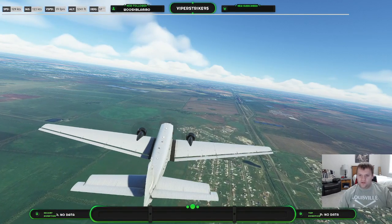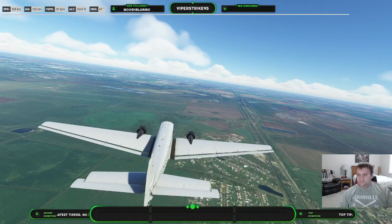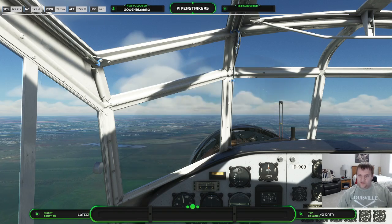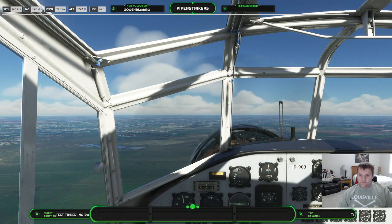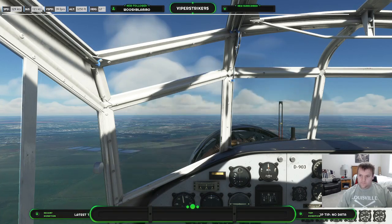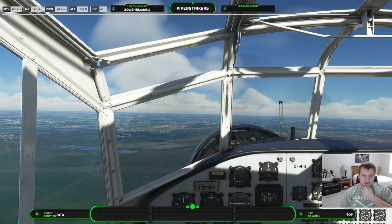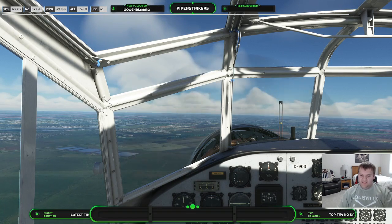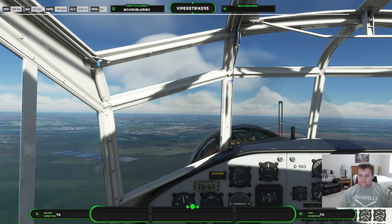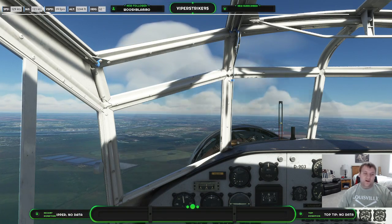So the main airport here is Omsk Central Airport. This is the airport we are going to land at today. This airport has been open for a long time. There are lots of different air routes. You can fly here from Kazan, Moscow, Krasnoyarsk, Nur-Sultan, with lots of different airlines. This airport was also infamous when government critic Alexei Navalny was poisoned and fell ill there on August 20th, 2020.